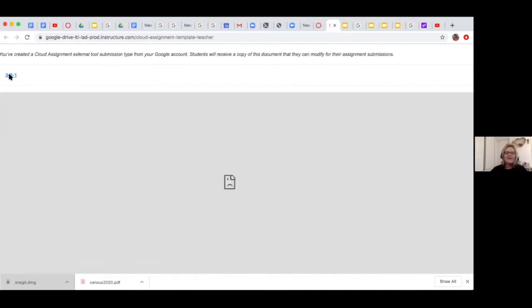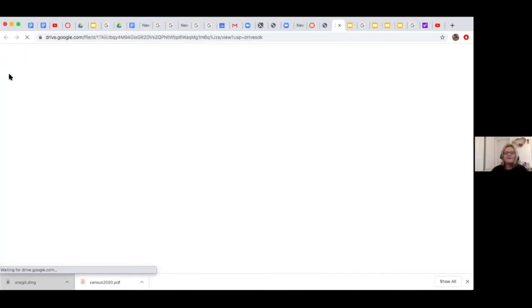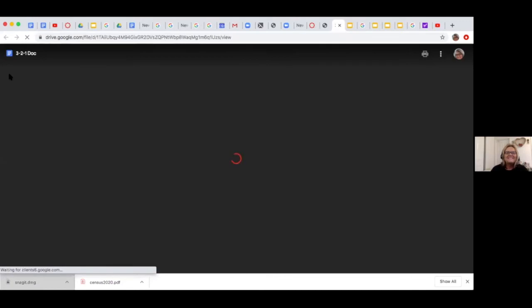And see how it gave a little frown face, but I just clicked over on the left, and it's going to come up. Maybe it's going to spin for a long time, but that's how you do it.